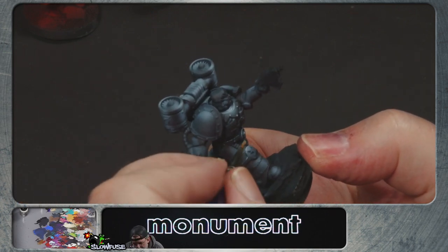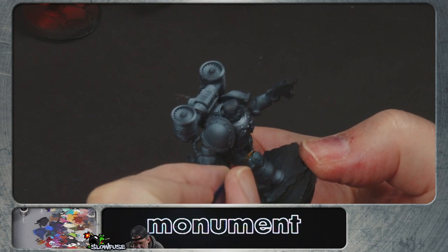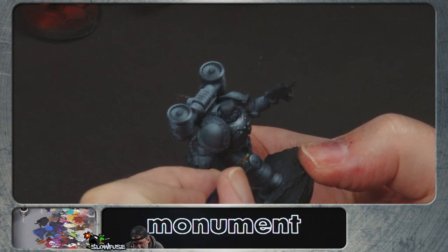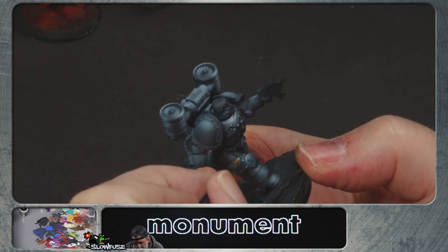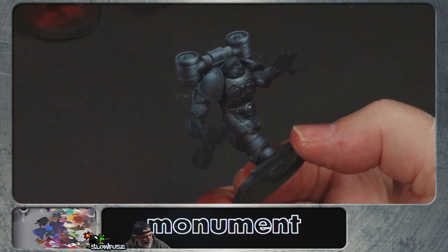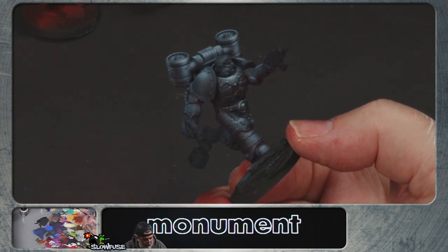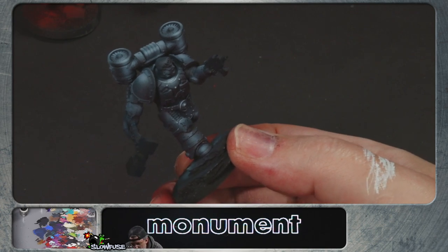You can see how right now, just this very loose airbrushing that I've done as I go through and do the highlights tightens up and looks pretty good. If you just wanted to paint black armor real quick, you could just do this and then do a black wash over the top of it, and be pretty happy.